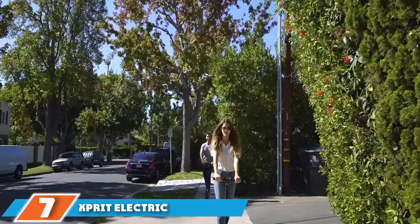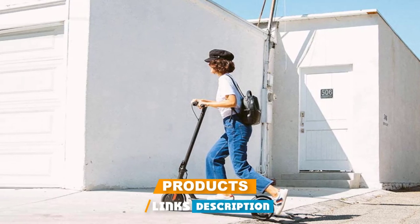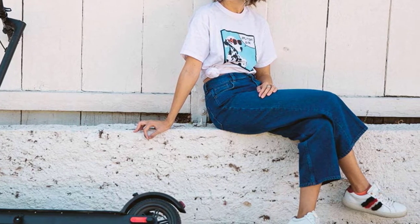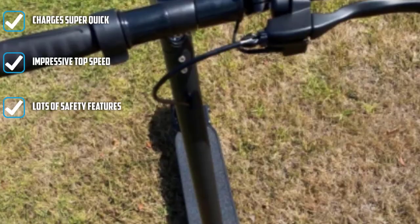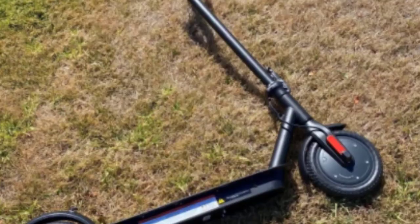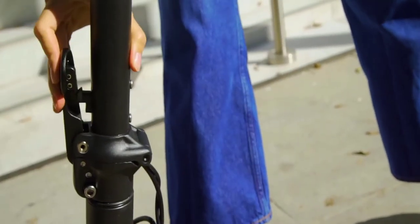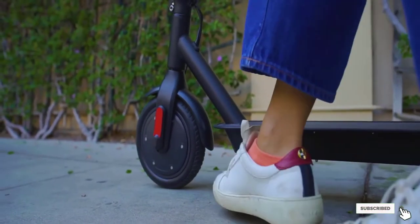Moving on to number 7, the X-Spirit Electric Scooter. There are few better feelings than powering up a hill on the X-Spirit. Powered by a 250W motor, you can achieve high speeds up to 15 mph and get as far as 15 miles without recharging. It has two modes — normal and power saving — which allows you to conserve energy when needed. When the battery runs out, it only takes 2–3 hours to recharge. The X-Spirit comes with a disc brake on the back, plus a brake light and side reflectors to keep you visible at night.